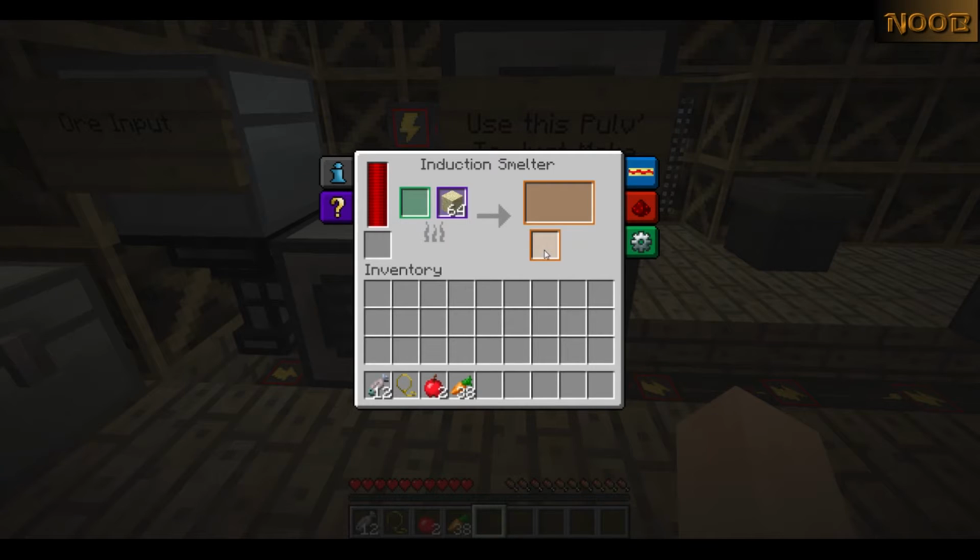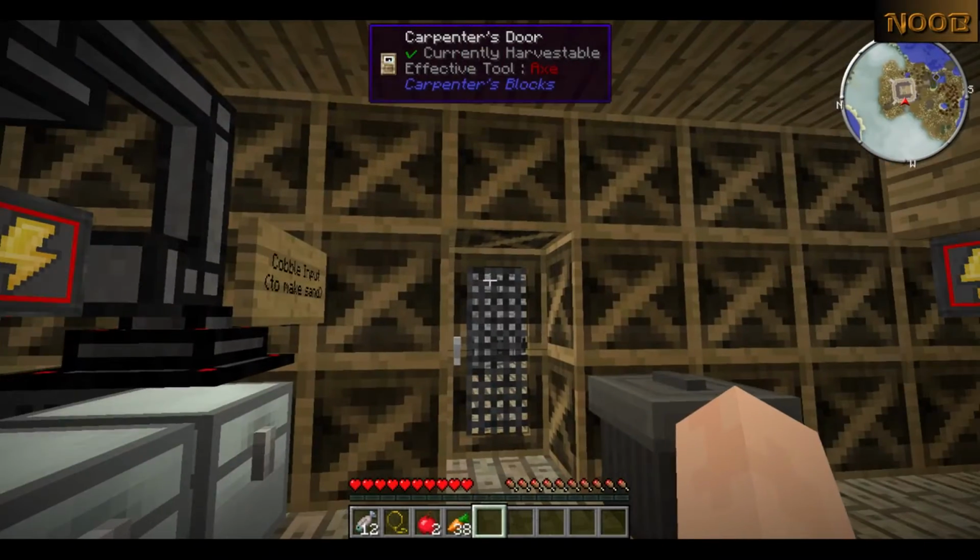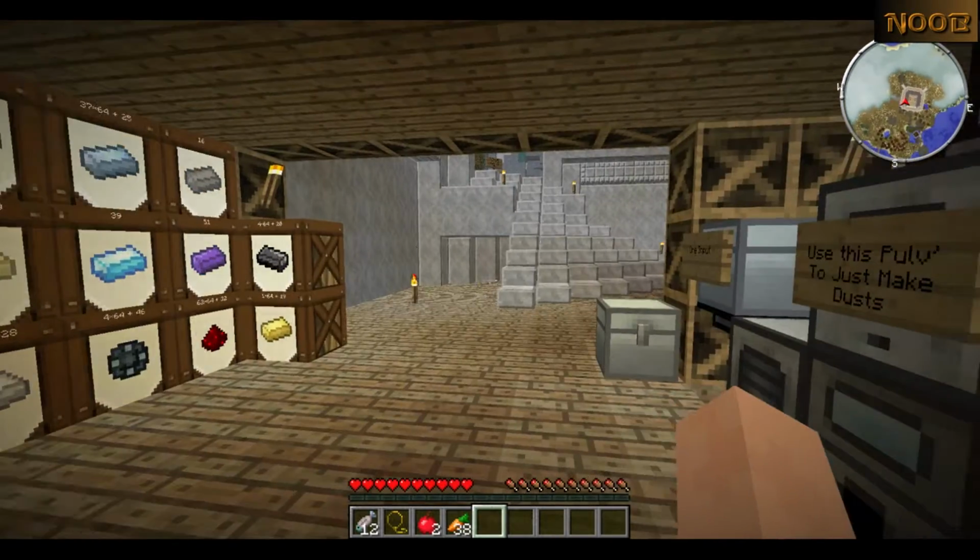This output here makes a material called slag. Slag is how we've ended up with, in the storage area over the other side, some material called rock wool.